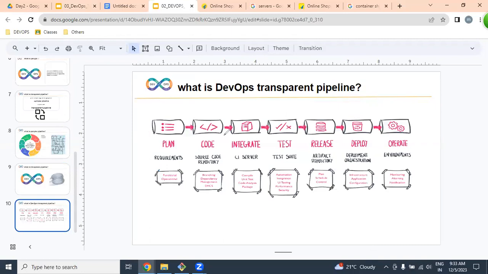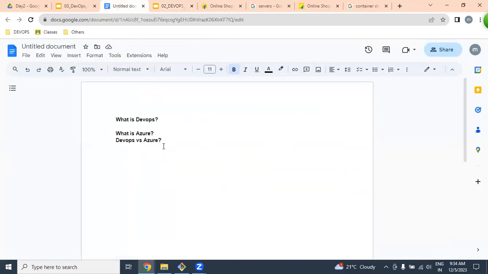While implementing this DevOps pipeline, CI/CD, continuous integration, continuous delivery, and for deploying our applications, we require infrastructure.